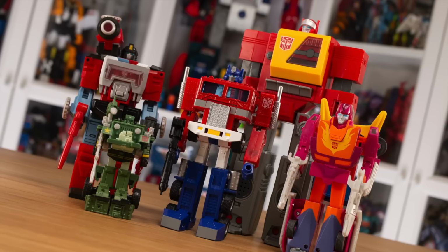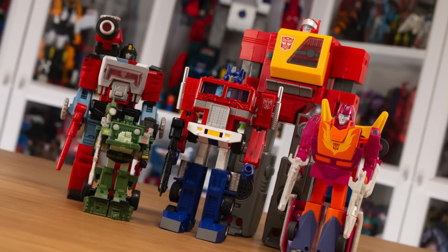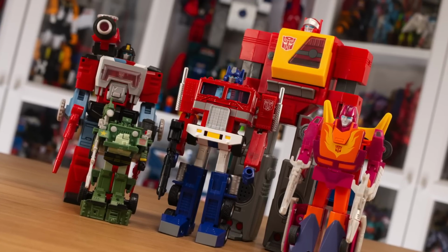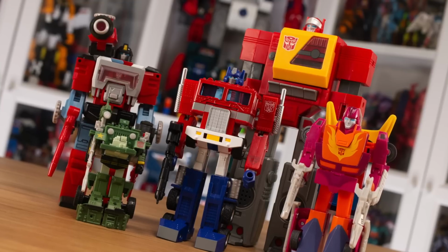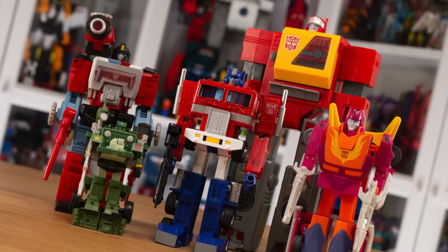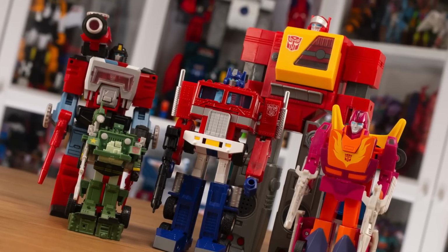And here you can see him with some of the retro reissue Autobots that we've had so far, and I couldn't be enjoying this line more if I tried, to be honest. Between this and Missing Link, I'm just sated. Absolutely so happy with the current focus on the G1 toys and bringing them back to life. I mean, Hot Rod was a dream come true, we know this. All of these have been delightful so far.